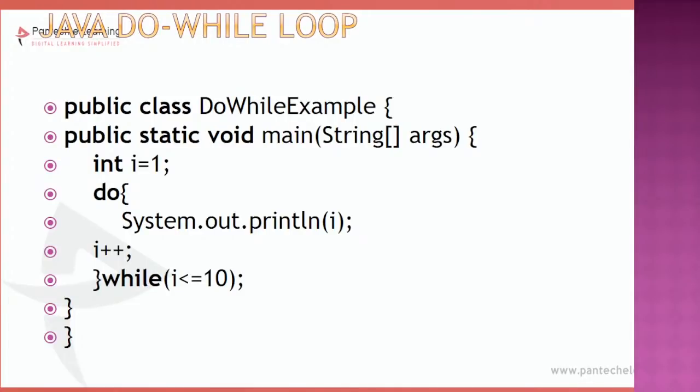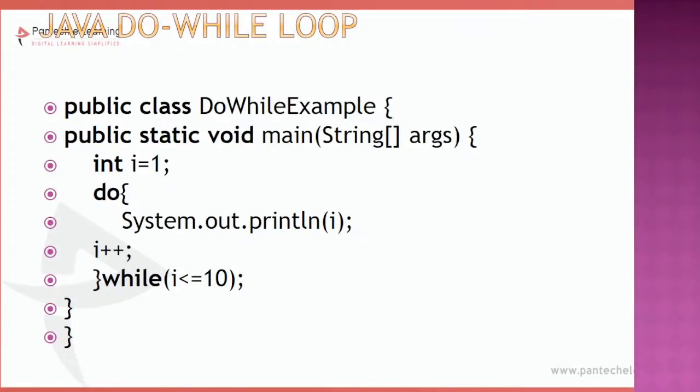What is the main difference between a while loop and a do while loop? In case of a while loop, I am going to check the condition and then print something. Whereas in case of a do while loop, the condition will be checked at the end. So irrespective of my condition, if I want to execute something at least once, I can go for this kind of do while loop. Clear? So first I need to look at the type of problem.